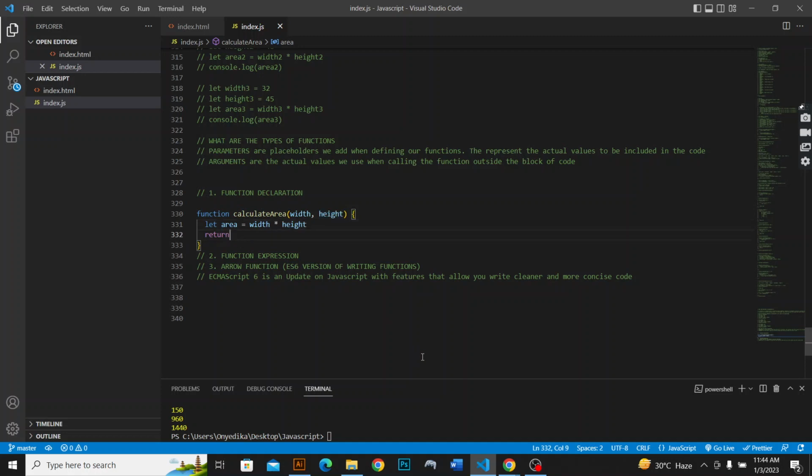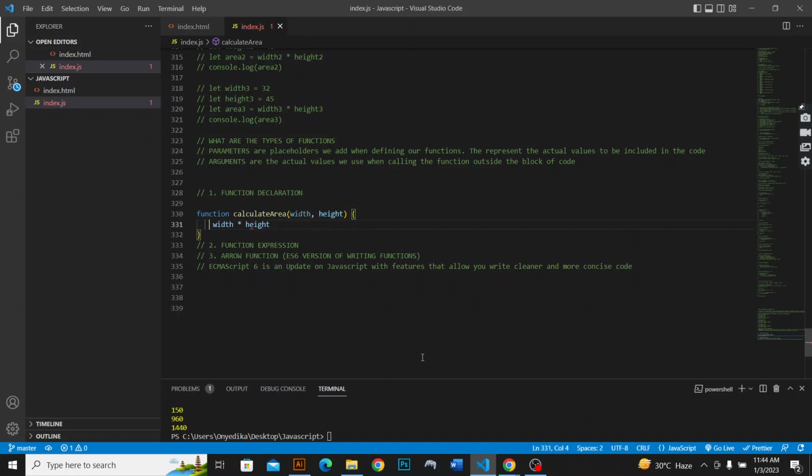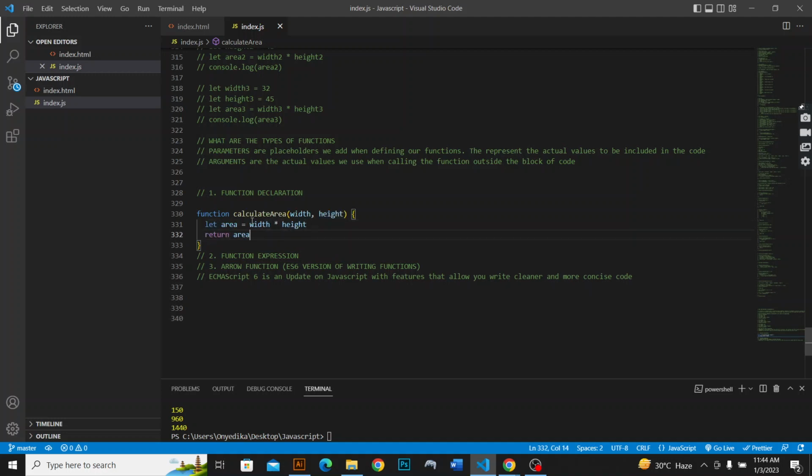The previous way I did it would only give the result of multiplying width and height. It won't store it in a variable. So we need to store it in a variable so that we can reuse it later on. So I'll go back to storing it in a variable. So we now have our area, which is width times height.